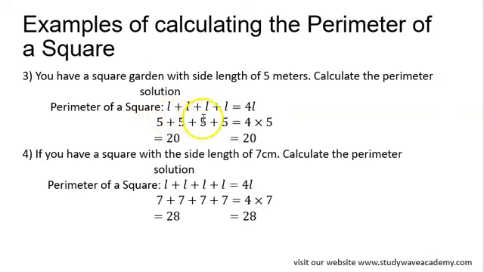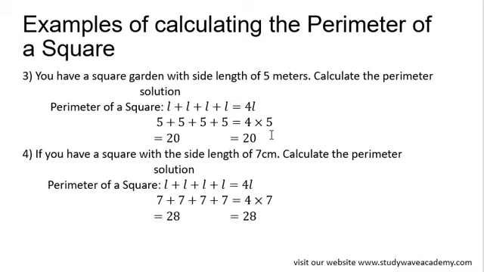So we say 5 plus 5 plus 5 plus 5 equal to, or you use this other pattern if you want to: 4 times 5, where the 4 is here and the L that represents the length is 5. When we add our four 5s, we have 20 as our answer, right? And when we multiply 4 times 5, what is going to be our answer? We're going to have 20. Good. I hope you understand and we're following along.